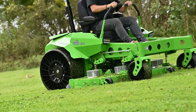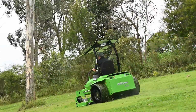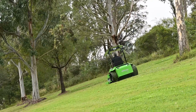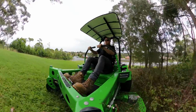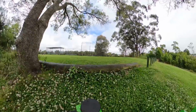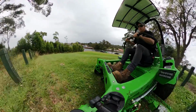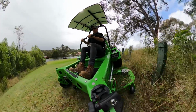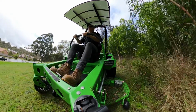How did you find it for ground speed? You took off at one stage there. I was like, wow, this thing can really move. There are 2 ground speeds, so you can flick between the 2 with the touch of a button, and it's 21 k's ground speed in forward. They really get along, and instant power too. It's still weird, people walk past us going, it's so quiet.